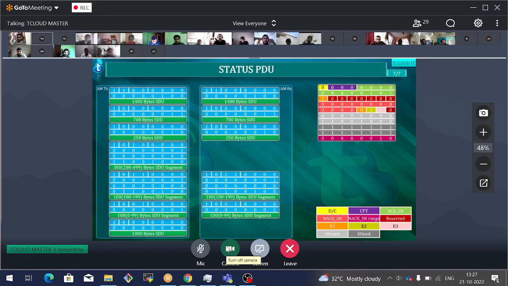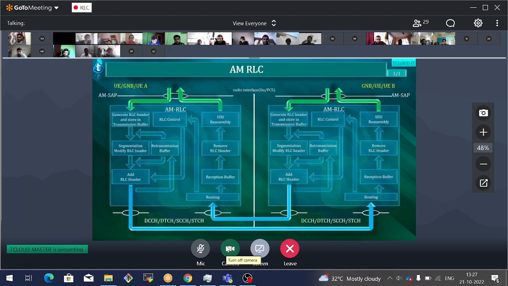Okay, now the last concept in this AM mode entity. Data is prepared and sent out. One copy of it is stored into the retransmission buffer. Assume the data stored in the retransmission buffer for the PDU is 800 bytes. So you have prepared an 800 byte PDU and sent it out. Assume that 800 bytes is already a segment. The original was 1600 bytes, divided into 800, 800. So 800 bytes is sent now, and stored.